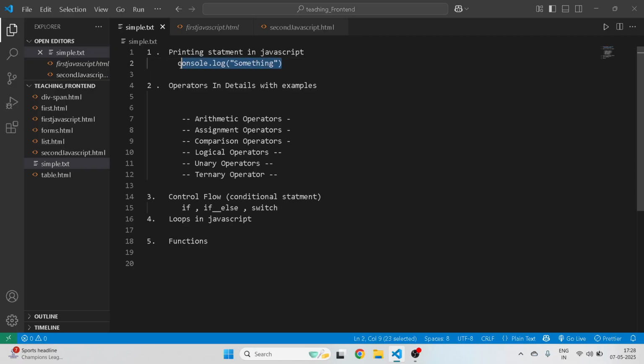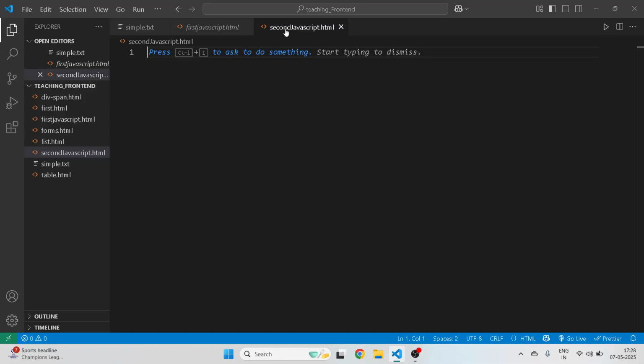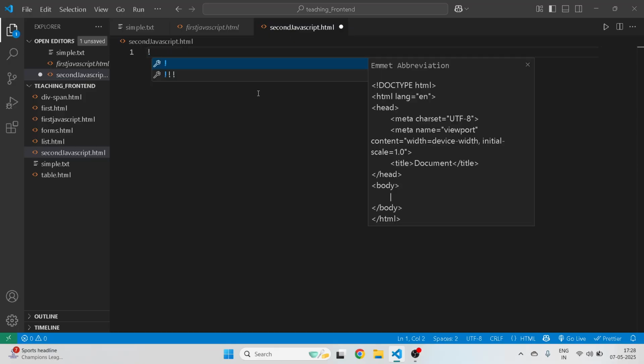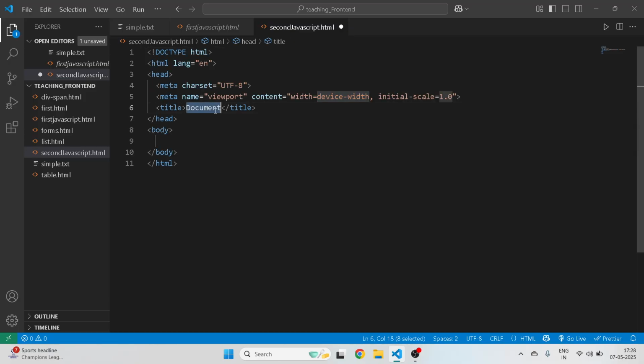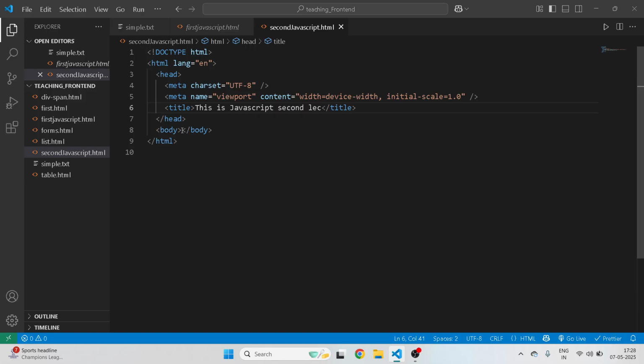I will show you in our code file. Okay, this is not our code file. So this is our code file, and this is the JavaScript second lecture. Okay, great.